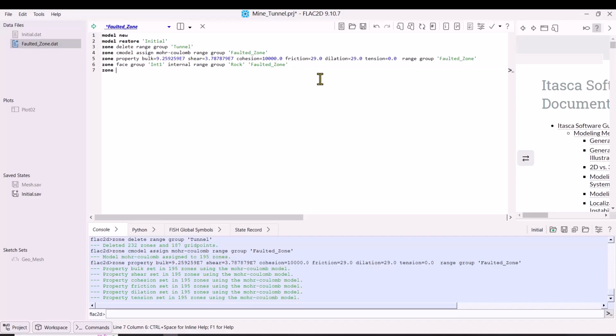Zone separate by face, new side, group, the name of face, new face 1, range, group, interface 1.